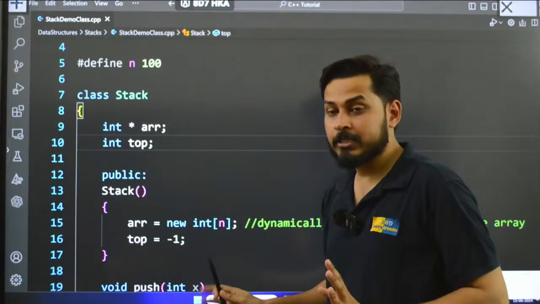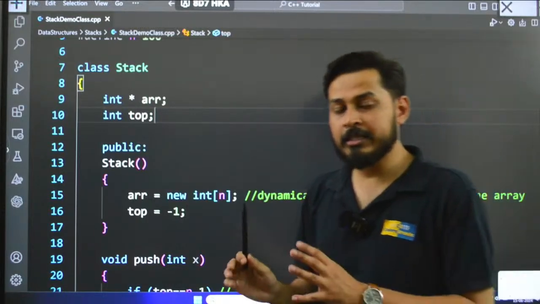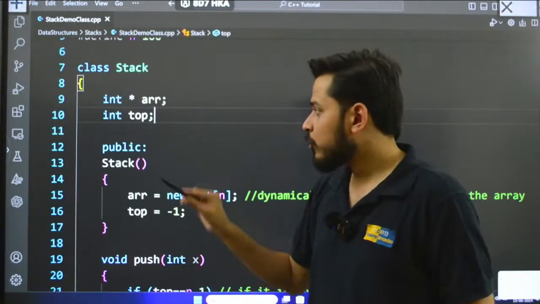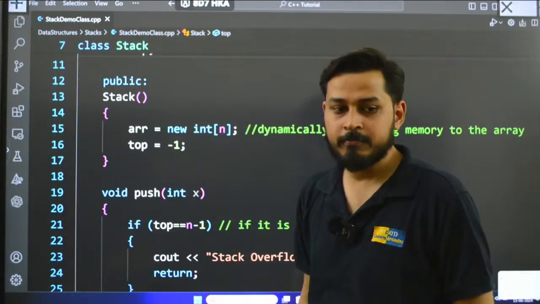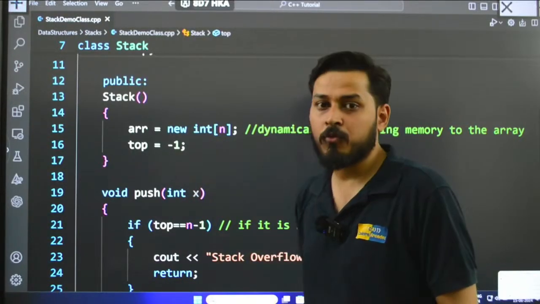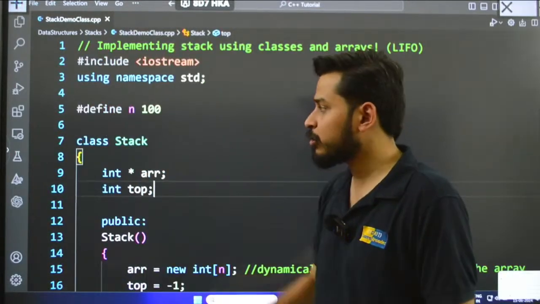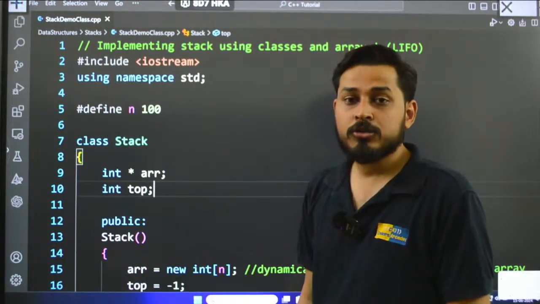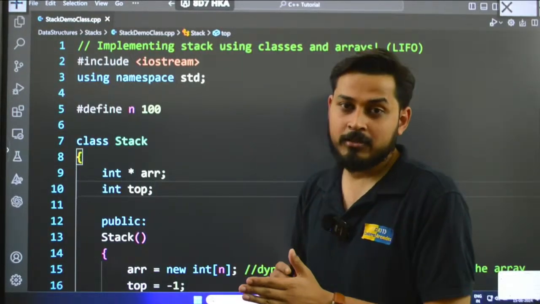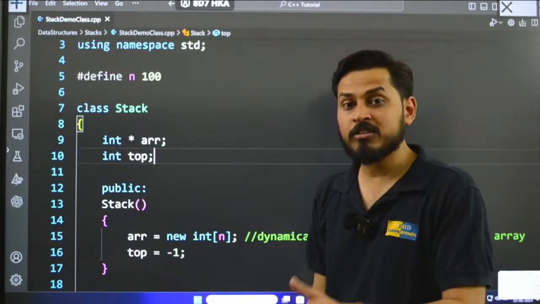What did I say just now? We are going to create an array type of pointer, and in this particular pointer I am going to allocate the memory. To allocate the memory, I can use the new keyword, and as soon as I say new, I have to give the type of memory I need to allocate. So I said int. And what is this n? n is the macro substitution preprocessor directive which I have already created. So in this program, before the compilation starts, the size is substituted before the code even goes to the compiler, using this macro substitution preprocessor directive.